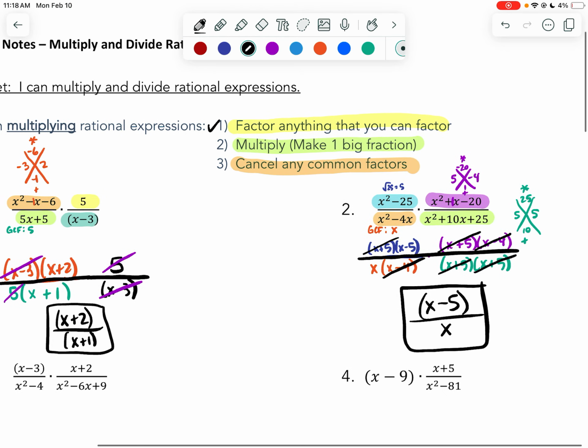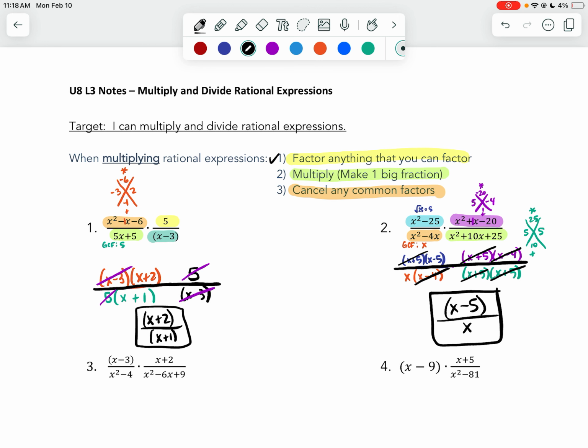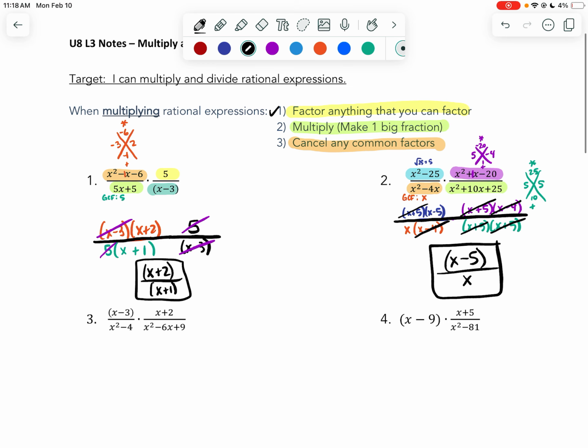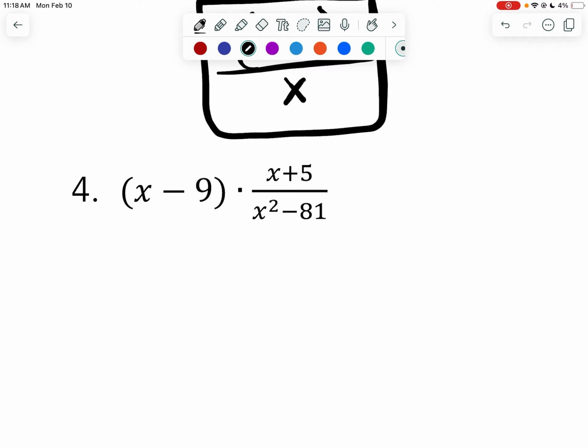All right, so hopefully you're seeing it's really the same thing that we have been doing. It's just now there's more things to factor. So we got to know how to factor. I'm going to skip number 3. It's really the same. Something like number 4, let's go to that one. So this is just showing us that sometimes one thing may not be a fraction, but you can always make something a fraction, right? I can put this over 1, and then it's really the same thing. So that first one, I'm really not going to do anything with that.